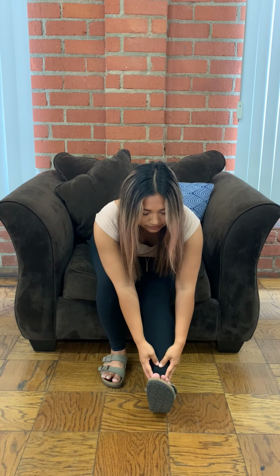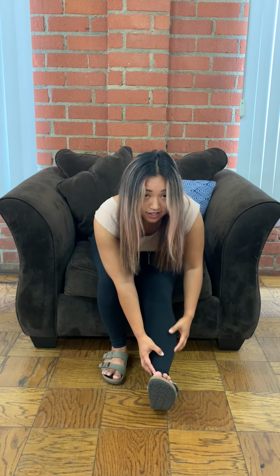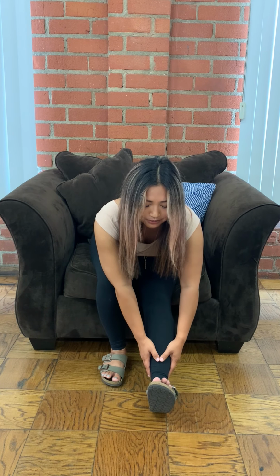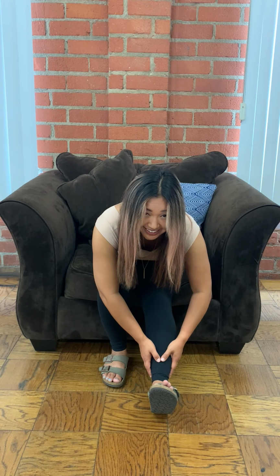Nice. So we're in a seated pose, seated yoga. As your sits bones are rooted down, slowly start to extend your left leg long and root your right foot down. So your left leg is long with the heel of your foot planted on the floor. So if you need to scoot forward, that's completely fine. And then inhale, reach your hands up high. And then exhale, fold, reach for your toes, guide your heart towards your left toes. You should feel that stretch in your left hamstring, the back line of your leg. And then with every exhale, pull yourself closer to your feet, getting deeper into that stretch.